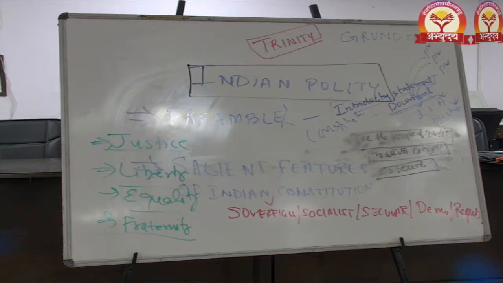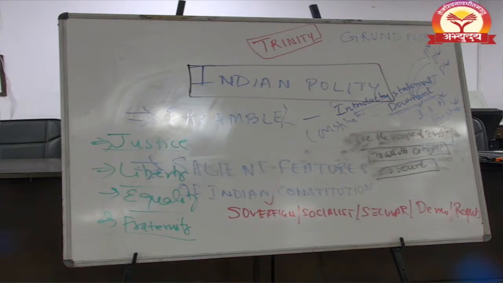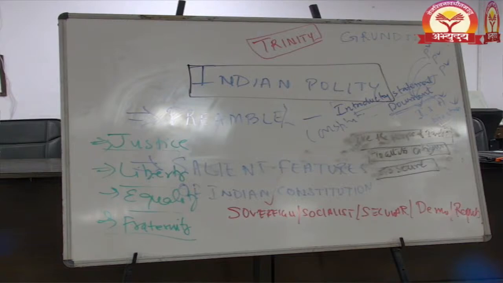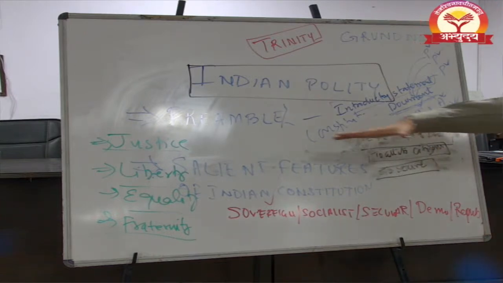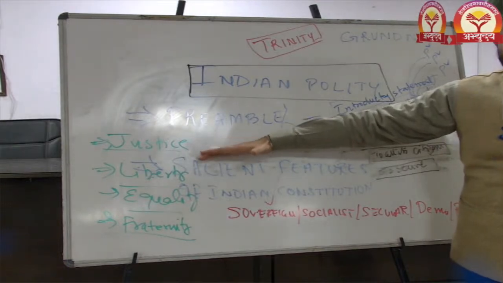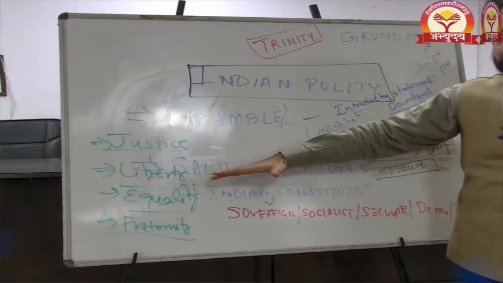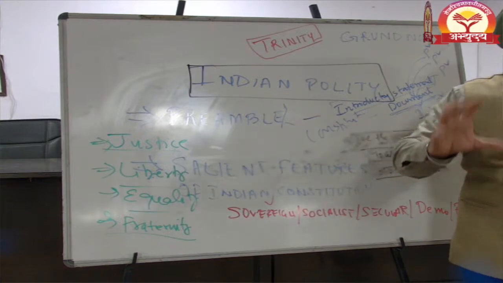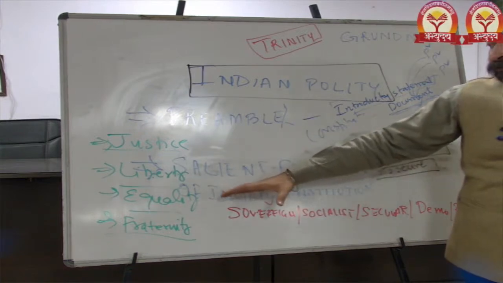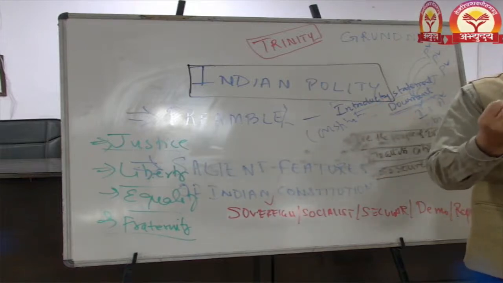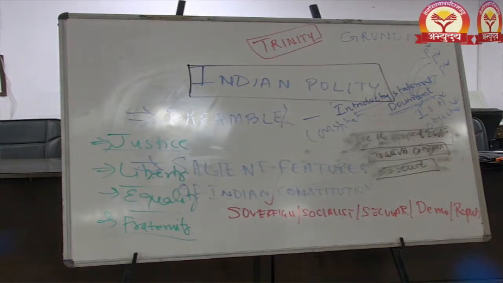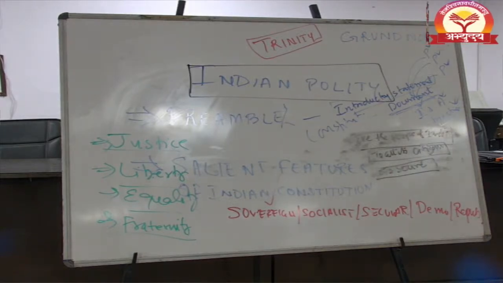All right. So these are the objectives. You can take it as the ideas also, aspirations also. And one more thing you can mention, that this is reflected in the fundamental rights also. So whatever we have talked about different dimensions of justice, social, economic, and political. We have talked about liberty. Liberty also had thought, expression, belief, faith, and worship. Then we talked about equality, fraternity, having a connect with the nation. Again, these aspirations which we have, these ideas which we have, this is reflected in the fundamental rights.